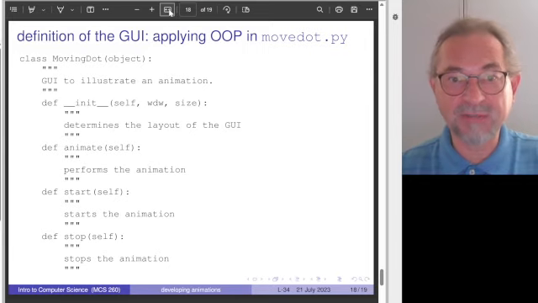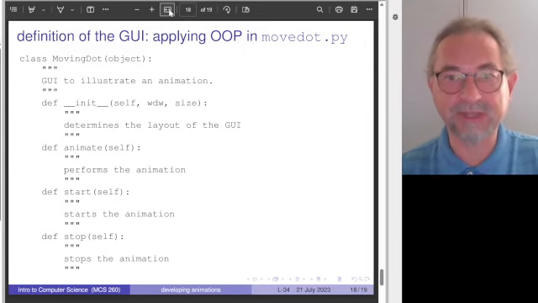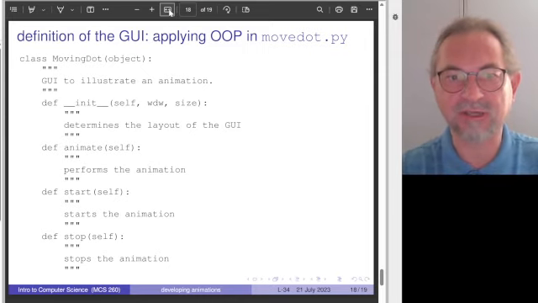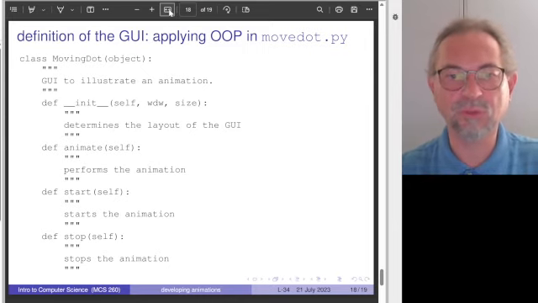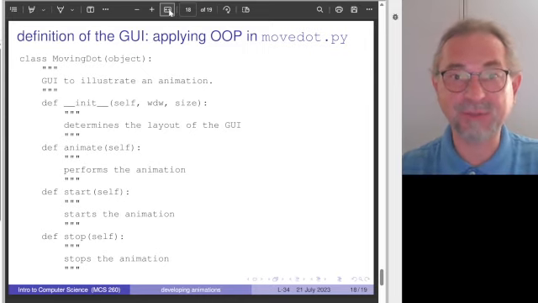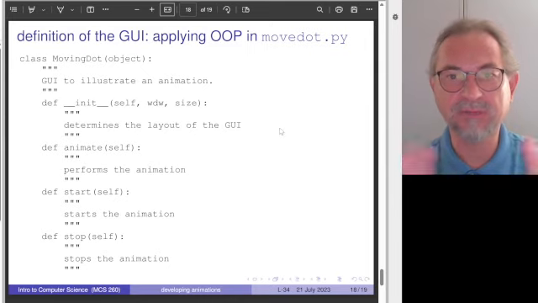The GUI in any animation has a start and a stop button, but it has the main loop to perform the animation. So that's actually where the action happens. The start and the stop button are there to clearly indicate what is done, mainly to associate these two methods that are clearly linked to the actions in the animation GUI. There's one data attribute, the size of the window, so you can make a small size or a large size, again expressed in pixels.